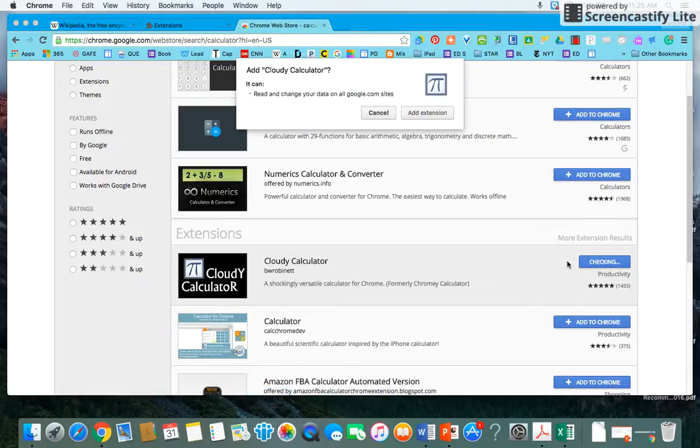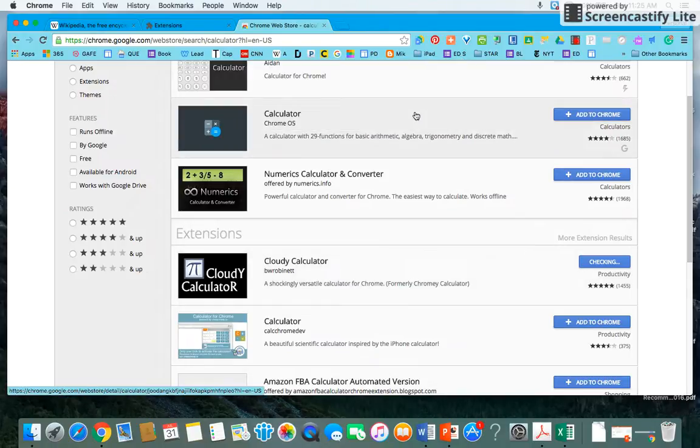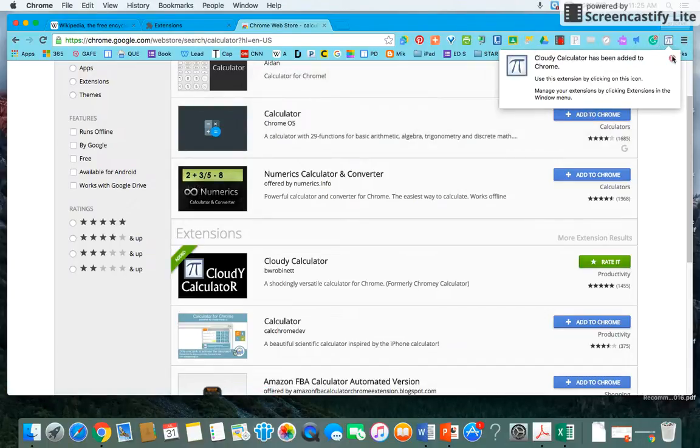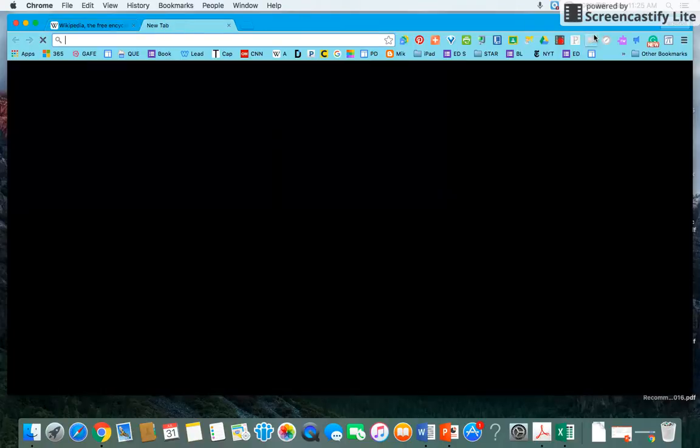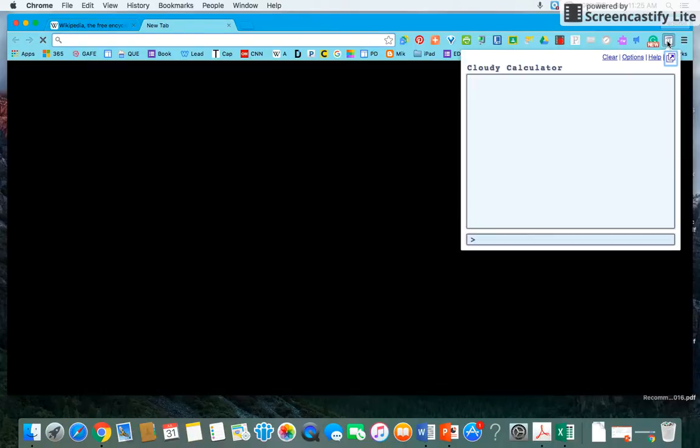But again, you'll find the extensions and you would simply say add to Chrome. It's going to pop it into Chrome. It's going to let you know we have to have maybe some permissions. We'll add the extension. And then what will happen is we should see it. Aha, there it is. Notice it gives me a little bit of information. I have to click on it to use it. And again, it tells me I can manage that. So now I have a calculator that I can click on right here, and I can use that.